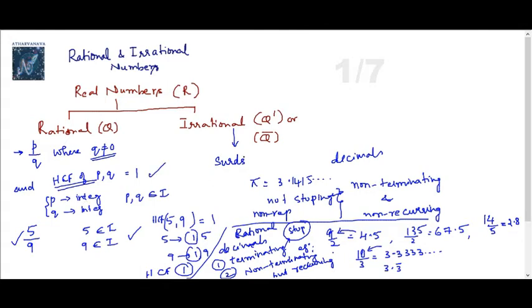Okay, like I told you here, surds also come under the category of irrational numbers, apart from these kinds of decimals. The other set is surds. Surds are something like this: root 2, root of 15, root of 48, and so on. Say for instance, root of 4 you take. Square root of 4 is 2. We know that. They are perfect squares, isn't it? Square root of 9 is 3.